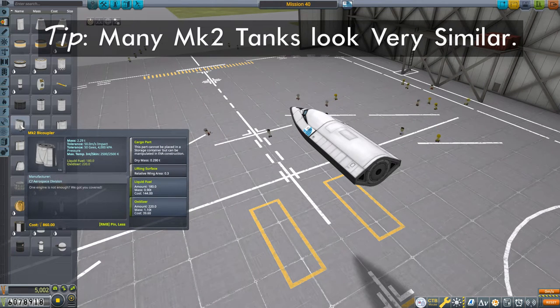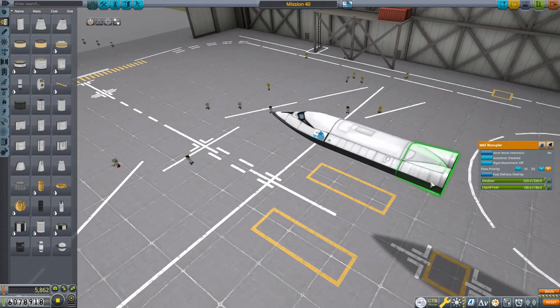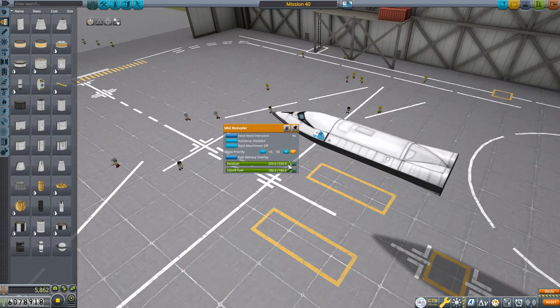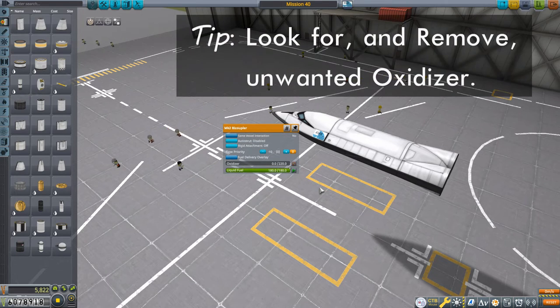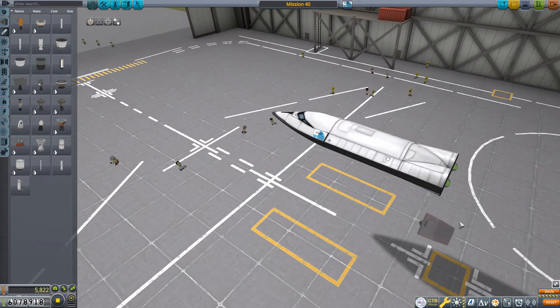I'm also going to grab the Mark II bicoupler and put this onto the back. If I right click on it, you'll notice that the Mark II bicoupler does have oxidizer. Again, this is going to be a jet, so we do not want the oxidizer. We're going to take the oxidizer out and turn that fuel tank off so that I'll always remember never to put oxidizer in there. And then on the back of this, we're going to put on a pair of our Panther engines.